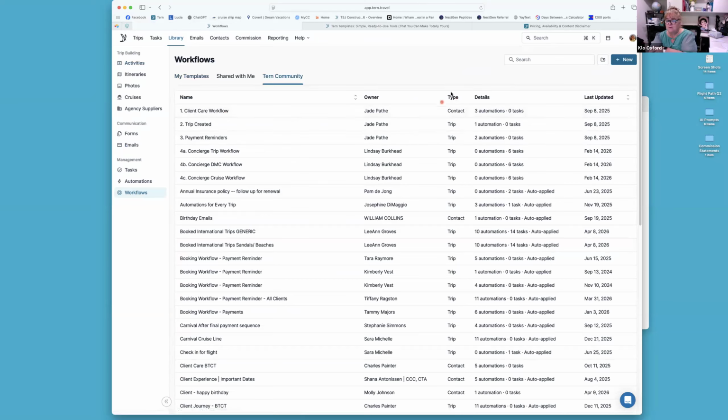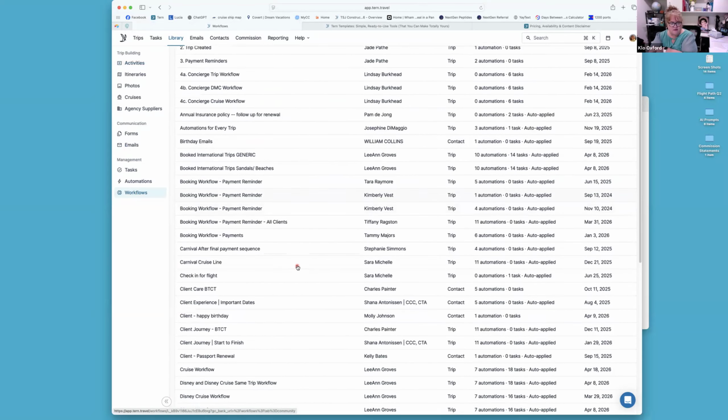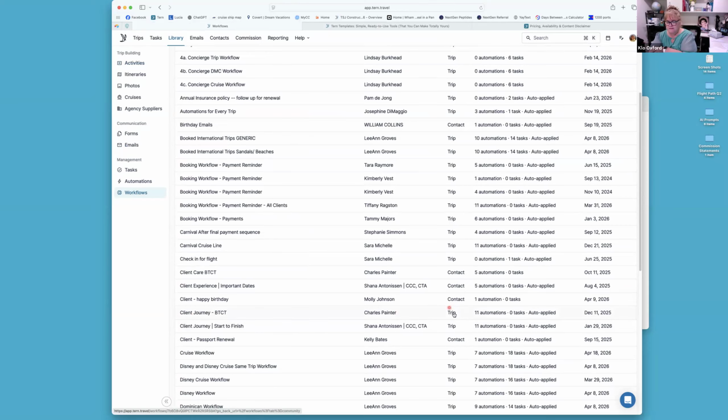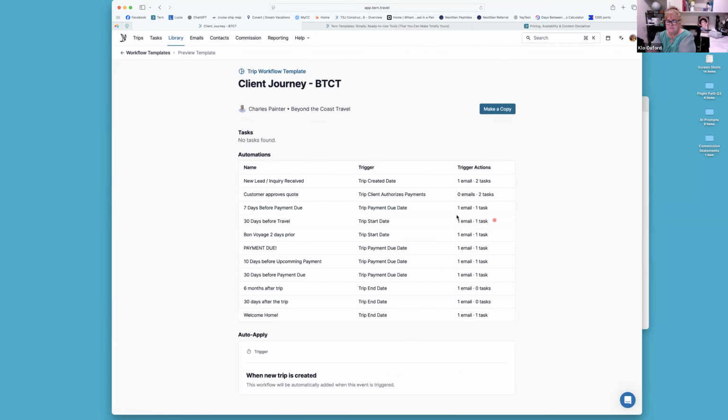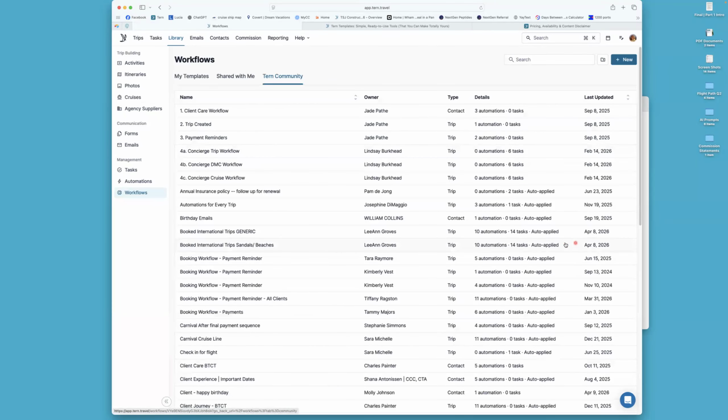This is the piece you want to look at, it's going to tell you what it is. This is the client care workflow, that's for your contacts. But down here, the client journey is for a trip. Look and see what they are, because client journey and client care may mean different things. Open them up. You don't have to actually use them. You can look and see what's on them and say, that doesn't seem like what I want, or yes, that's something I want.